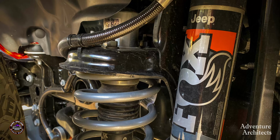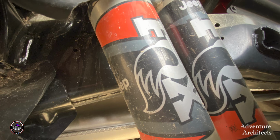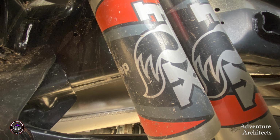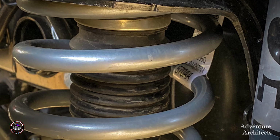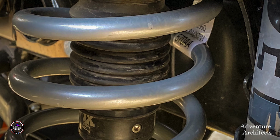It has 2.5-inch Fox shocks, chrome-plated, heat-treated 7/8 shaft, internal bypasses, and they have the remote reservoir. So not only do the bypasses manage fluid transfer better under harsh conditions, but the remote reservoirs allow it to stay cooler as well. The next thing that we want to look at is the bump stops. They're also made by Fox. They sit inside the coil spring like a normal bump stop.